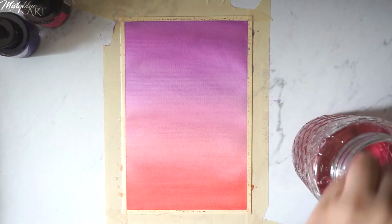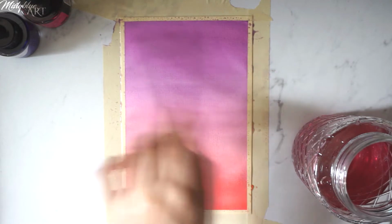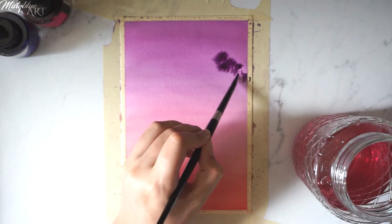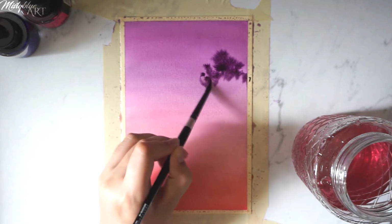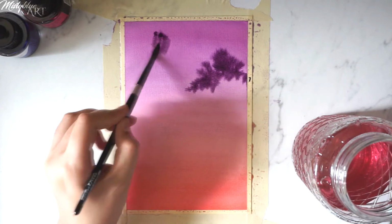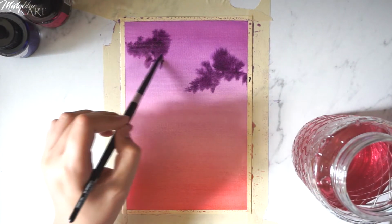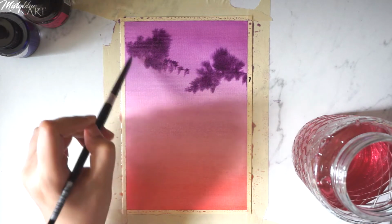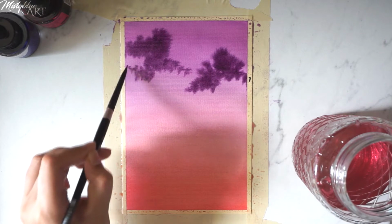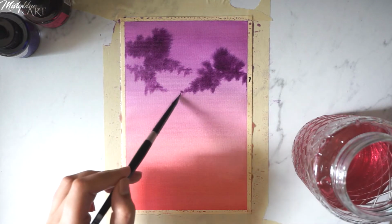up entirely, then I'm going to re-wet it and add my clouds. With clouds, it's really important to add them when the paper is wet, so they can spread and create that fluffy sort of effect. If the paper is dried up, the clouds aren't going to be able to spread and it's just going to look weird. So I'm just placing these wherever I think it's going to look best, and there's not really one way to add clouds. You can just go about it any way you want.